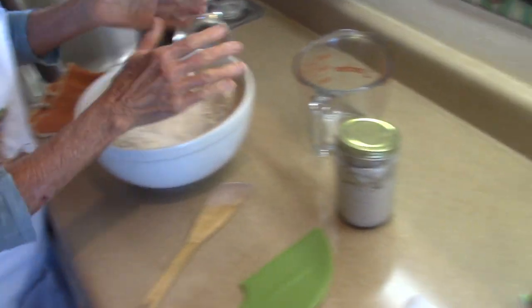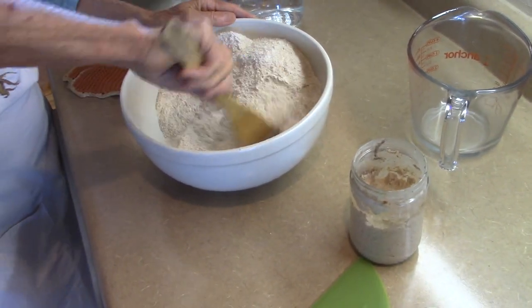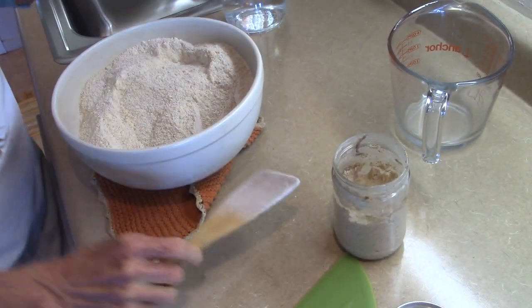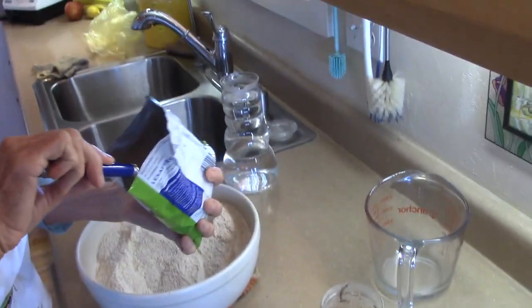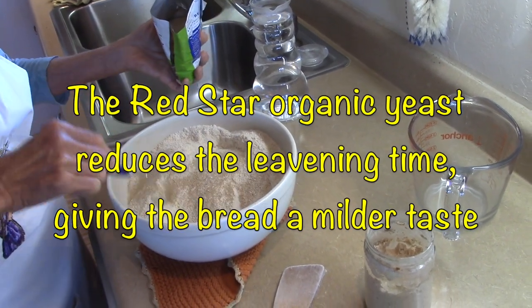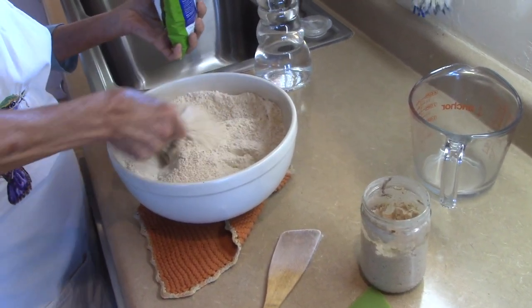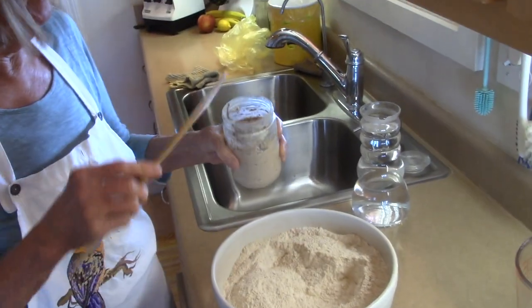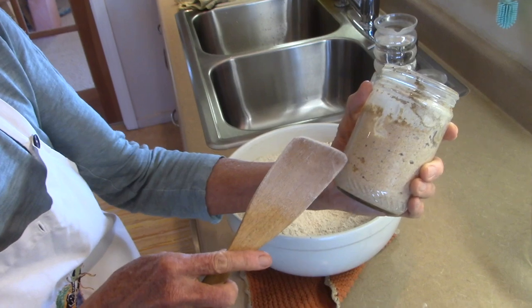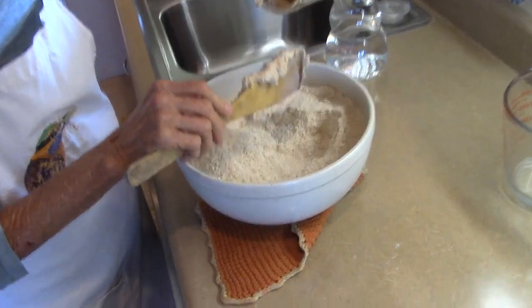And here we have the wild yeast. It's on one of your videos. But I help out. I found this wonderful organic instant yeast, Red Star. And I just put a tiny little hint in, because I found out that the bread gets really very good and tasty. And then when we have this all mixed up, the salt and that little bit of yeast, here are the bubbles and things, the yeast. We look at this, how nice. Wow. It's really alive.